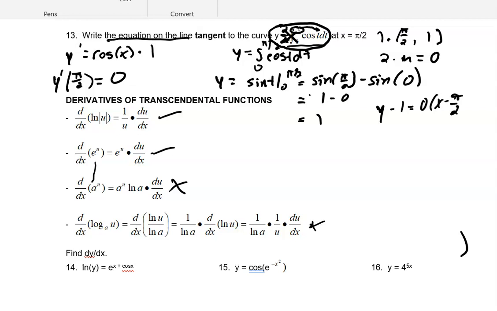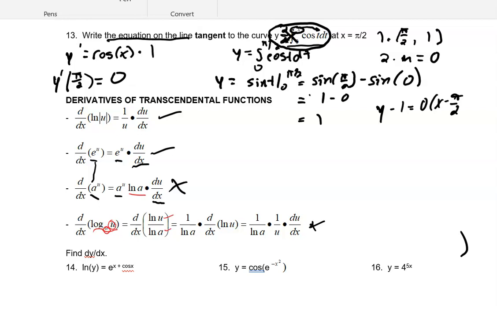This is a unique exponential function when the base is e. So they both reproduce themselves. So a to the u reproduces itself, just like e reproduces itself. Both of them, you have to take the derivative of the exponent. It's just with this one, you also have this middle element where you need to multiply by the natural log of your base. Okay. When we did common logs, we always rewrote those. So we always took this function here. We wrote the natural log of the composite, so that's where this comes from, divided by the natural log of your base. That's where this comes from.